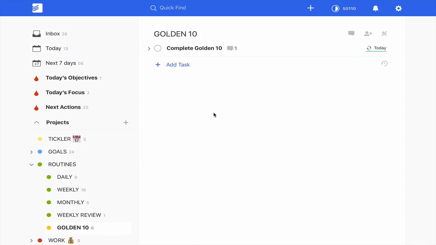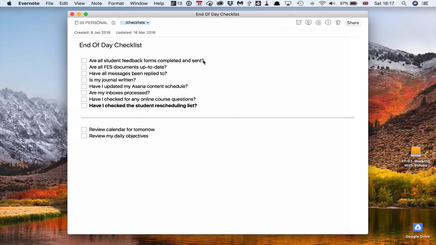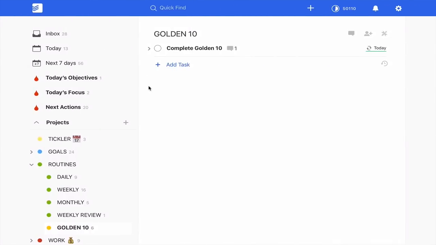So that's the couple of ways that you can use it. That's actually 3 ways that you can actually do it. So for those of you using Evernote, then you could just use it as a simple checklist in Evernote like this. And again, you'd go down the list, check them off as you do them, and then the next day, just uncheck them. It really doesn't matter, because what matters is you're doing the task.